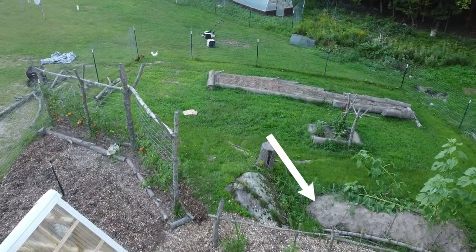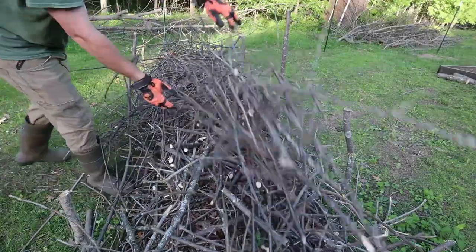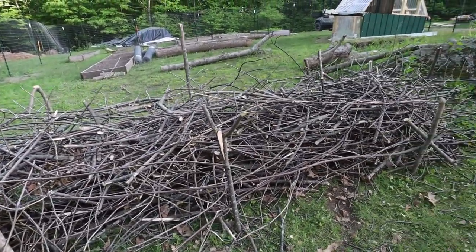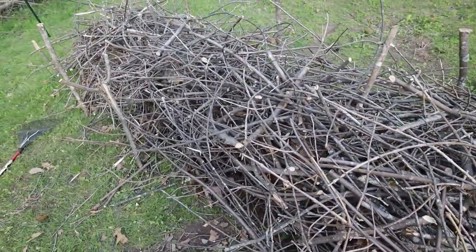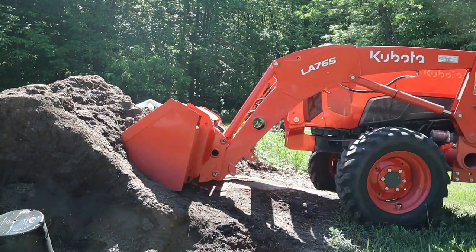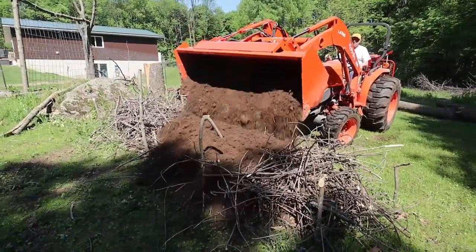In the second half of my garden there's a hugelkultur and two raised beds. I built the hugelkultur earlier this year — I made a giant pile of sticks from the trees we felled to clear space for this garden. We used the logs to build raised beds, the smaller logs for trellises, and the sticks for the hugelkultur so we could use every part of the trees. My cousin came over with a tractor and piled soil on top of it.